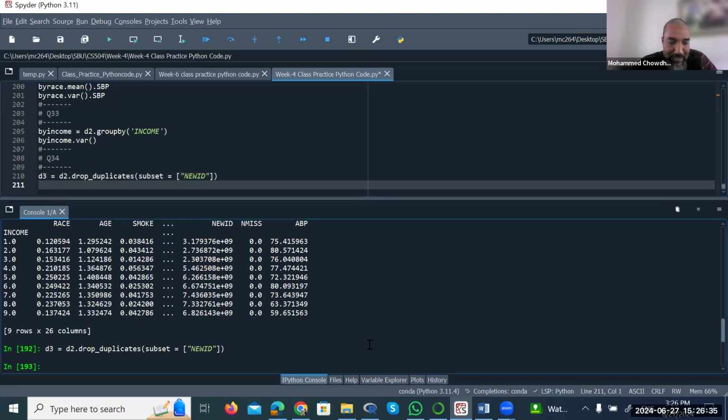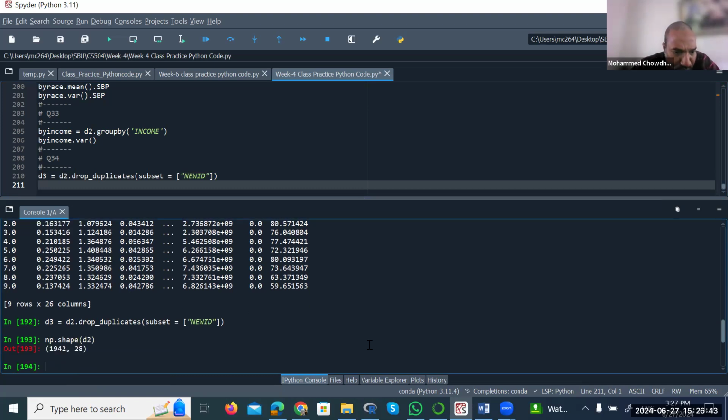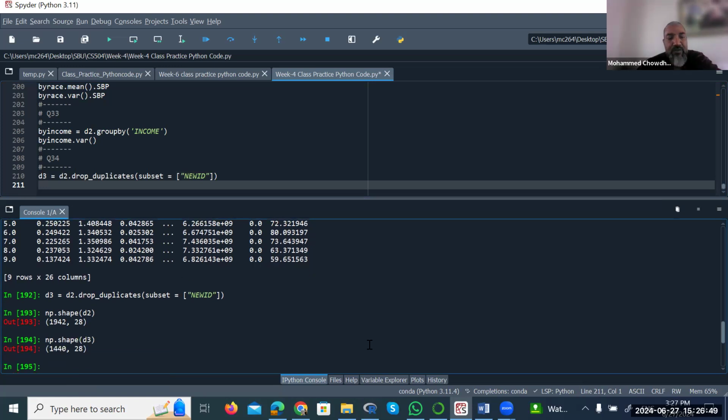So if you take a look at np.shape of D2 data, it is like that. Now if you take D3, it will reduce further to 1400 something, 1440. In this case, there is no repeated measurement.